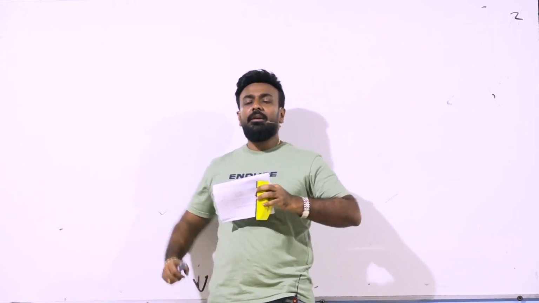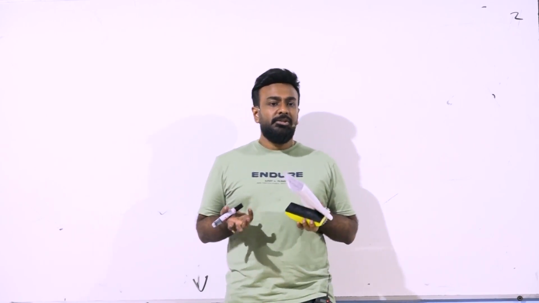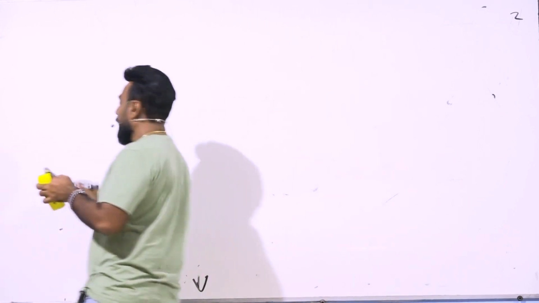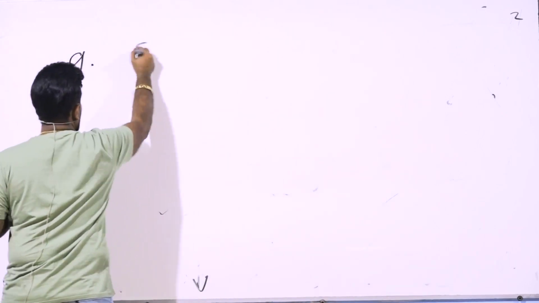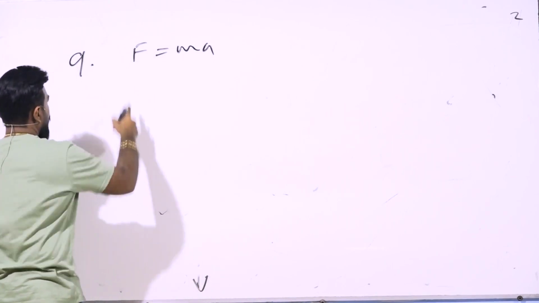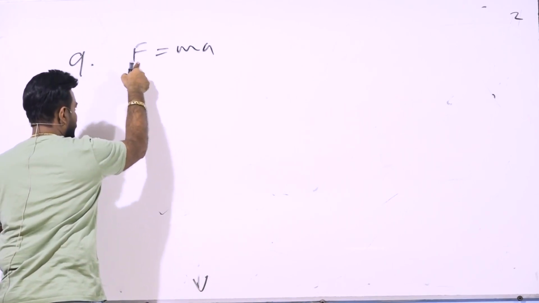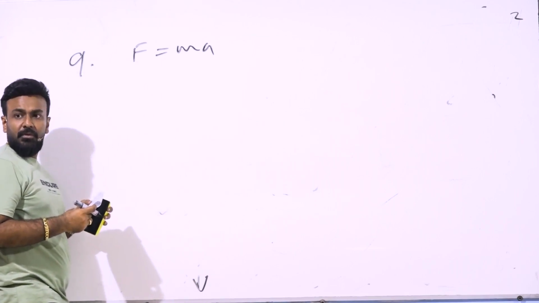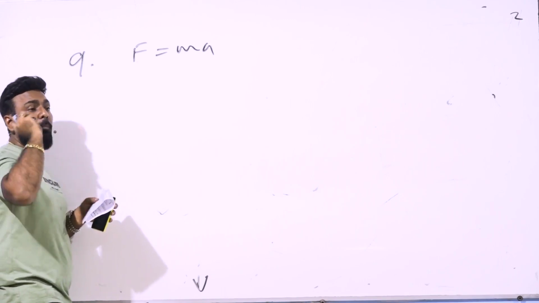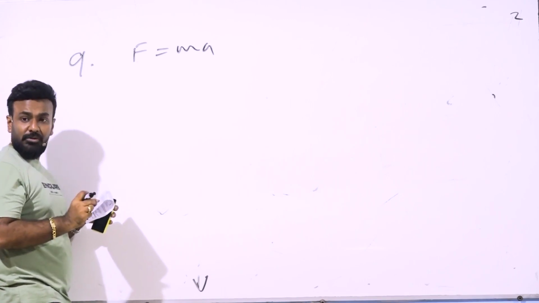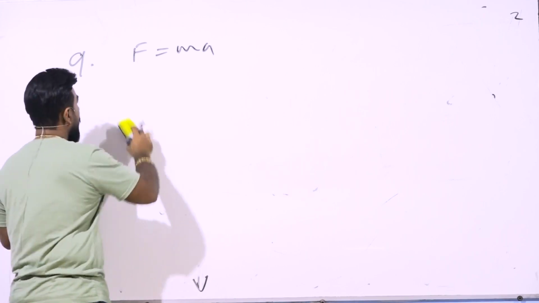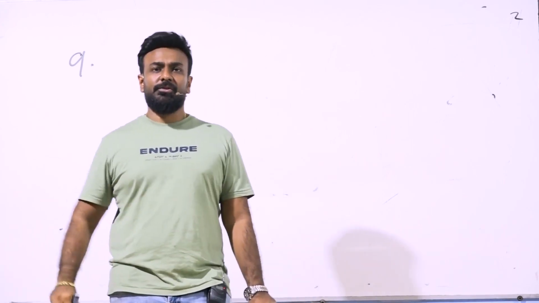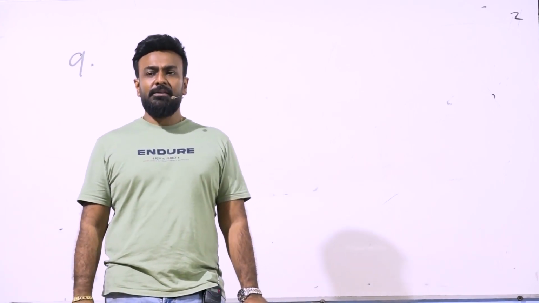What is the concept here? The same force is applied on each object. In question number 9, you can take F equals ma. So the force on small m is F, and on the other one you should have the same force, right? So the concept is both objects feel the same force. Write that sentence: both objects feel the same force.